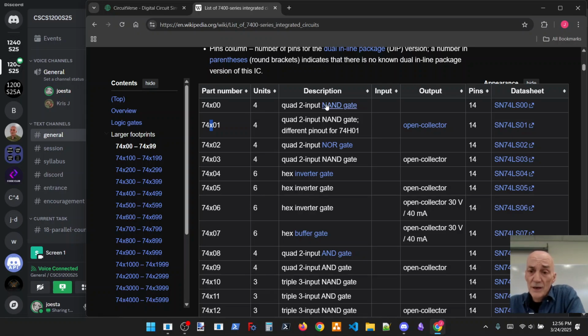There's a description here, inputs, outputs, number of pins on the package itself, and then over here in the last column is a data sheet. And you know, these are SN, so you might see some letters before the 74 in there. That's fine. They'll be different based on different manufacturers. And then these are LS, which is a low power version. Don't worry about that.